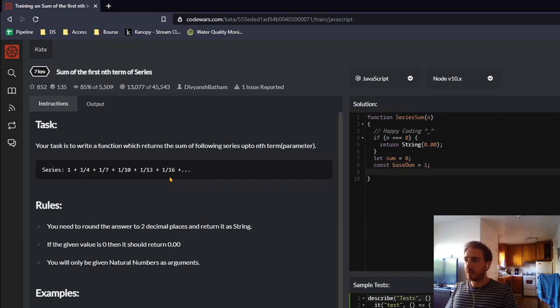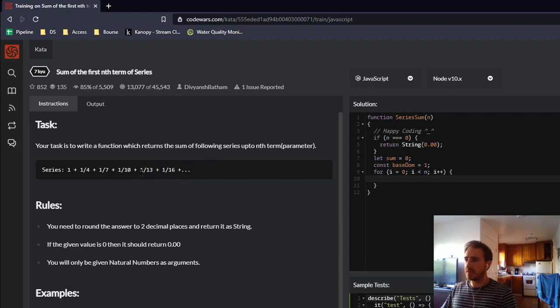Then after we're going to make a for loop. So for i equal to 0, when i is less than n, i increases by 1. And then inside this, we're going to make a modifier to modify the entire denominator.